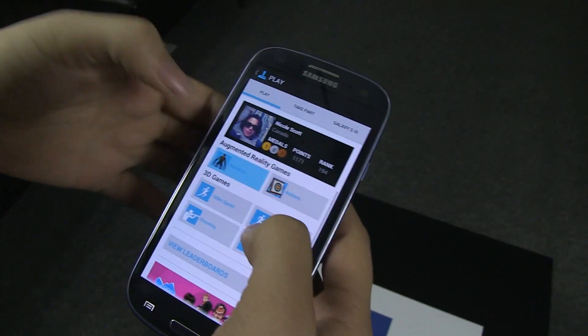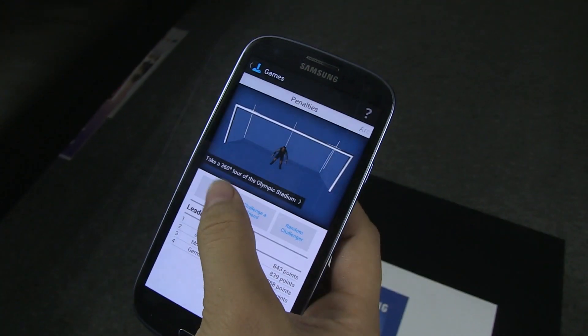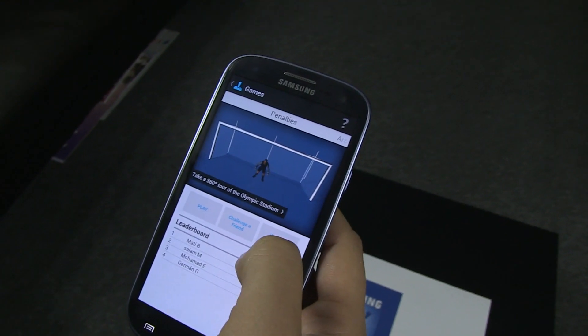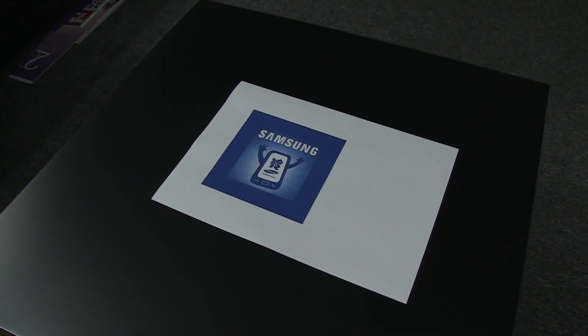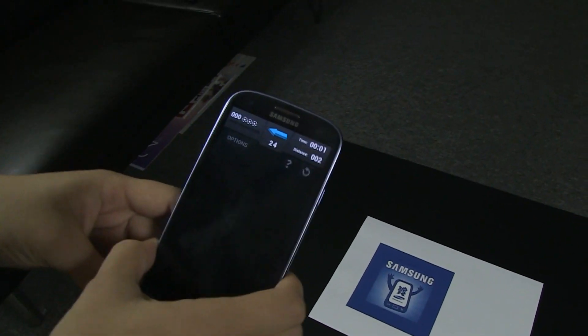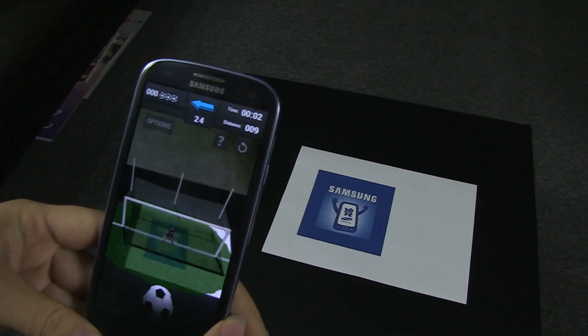But let's get right into gameplay. Let's play the penalties. This does take a minute to load, and then we're just going to hit Play. I did have to print out this decal, which is kind of annoying — it wasn't exactly my favorite thing to do. But to show you this game, I'll definitely play around.